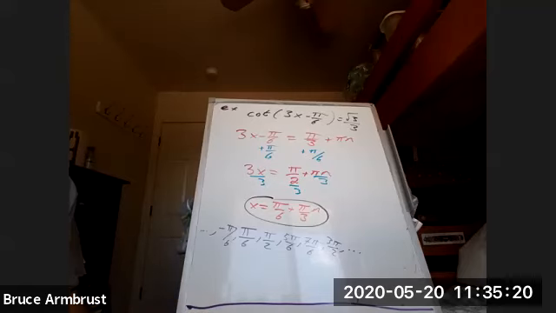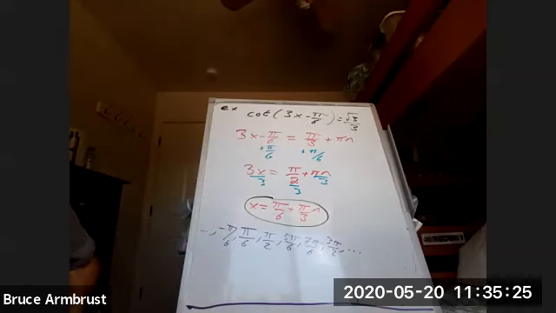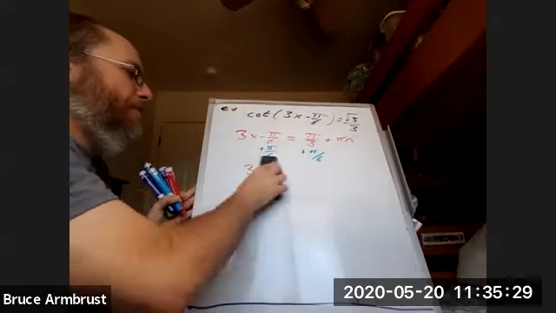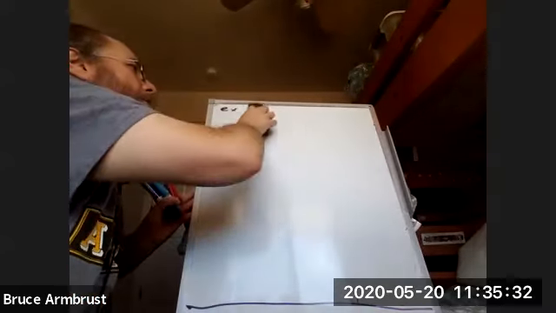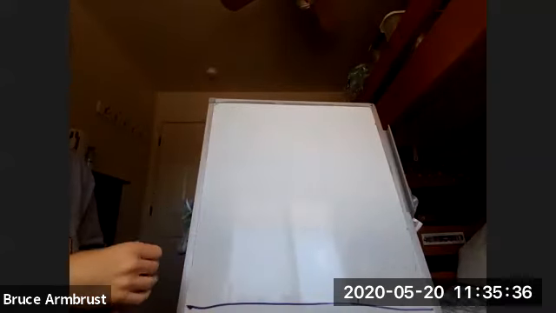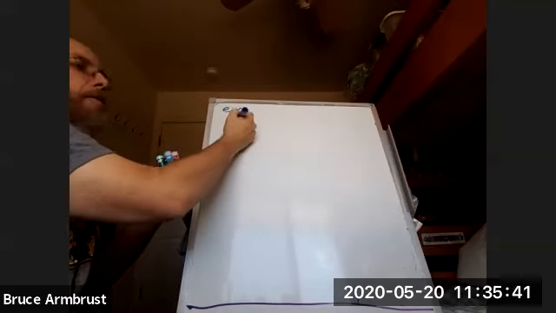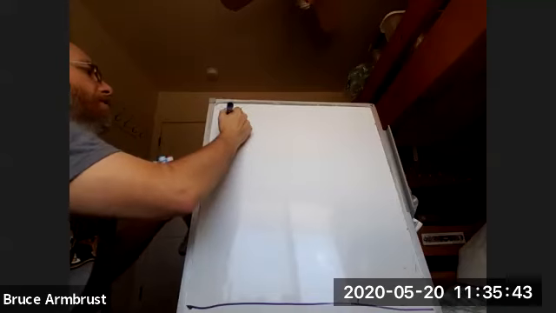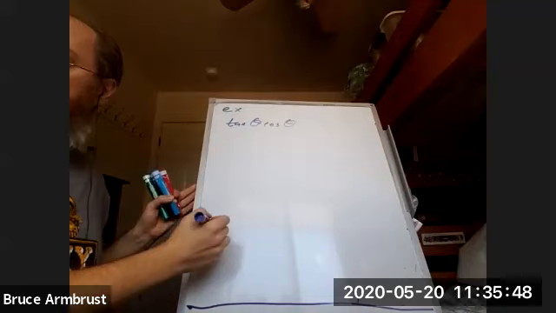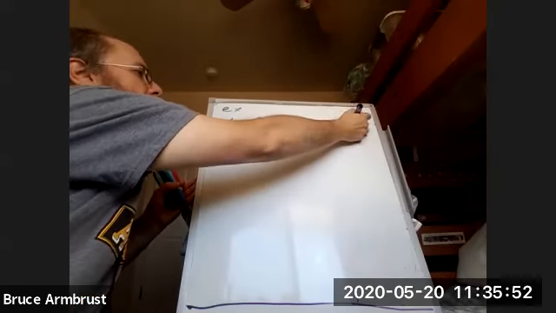Well, yeah, they require us to do other things before we even attack this. So let me show you some examples of what I'm talking about, and then we'll talk about what our general strategy is going to be. All right, so here's an example of one that's going to require us to do something before we actually solve for the angle. So let's say we've got tangent of theta times the cosine of theta minus the cosine of theta equals 0.